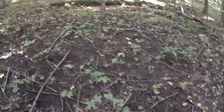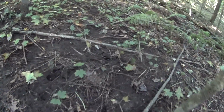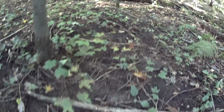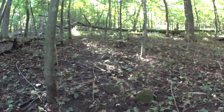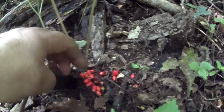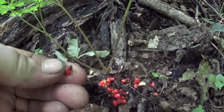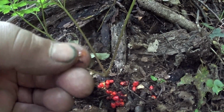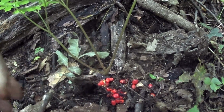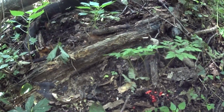This soil is so ideal for this. Watch. Step on it. Squishes right in. I think you'd find at least one little one in here. That's weird. Can't tell. Is that ginseng seed? Sure looks like it, but I don't think it is. Something dropped a lot of seeds there, and I don't see any plant around.